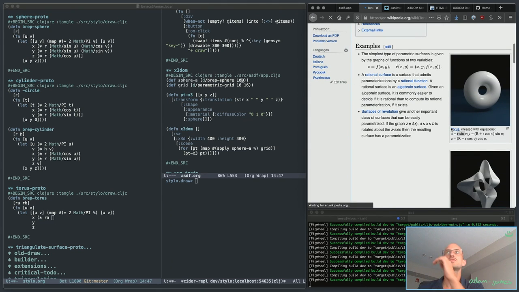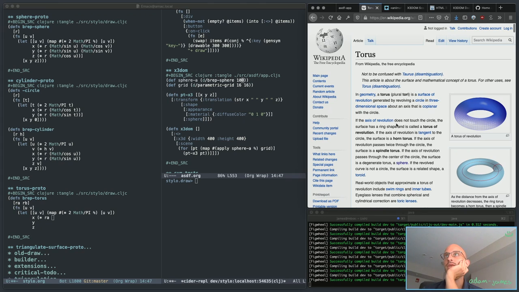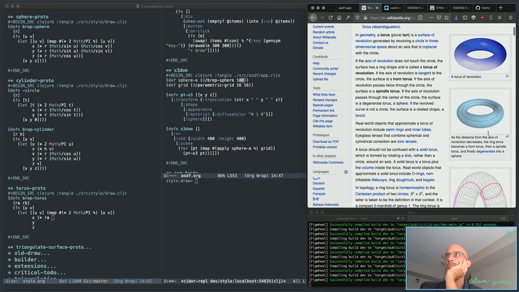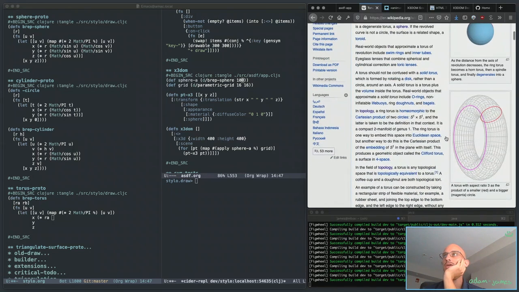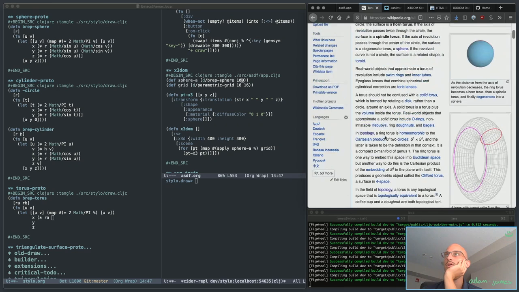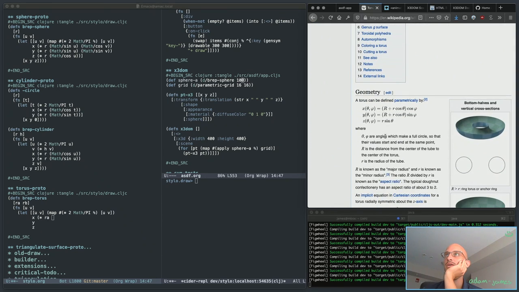But let's check out the torus page for a minute here. Oh, big R is probably this one here, and little r is probably the radius of the tube, right? Parametrically, this is what I'm actually doing here. Yeah, I was right. Little r is the radius of the tube.